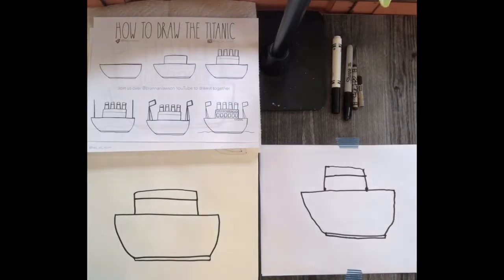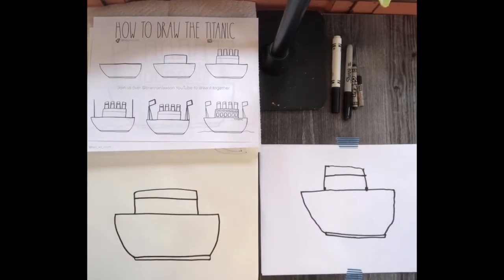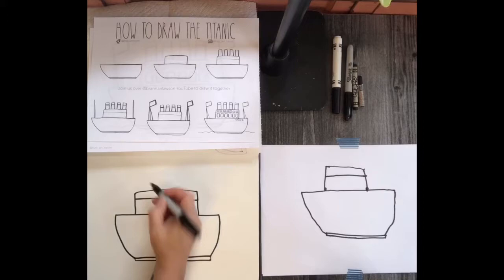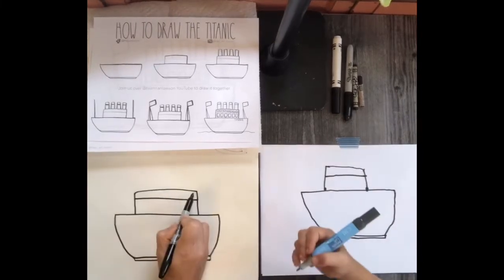Do you know it took them 3 years to build the Titanic? 3 years to build this boat? Because it's big. It is big, and so now we're going to draw the pipes coming off the top. So there's 4 of them, so you have to make sure you have room for 4.